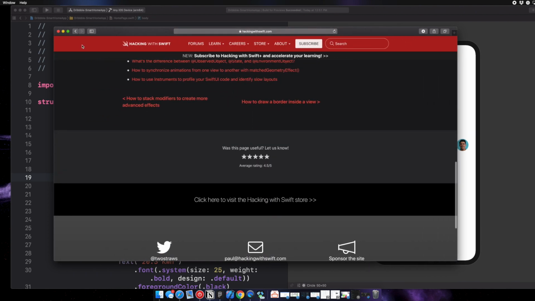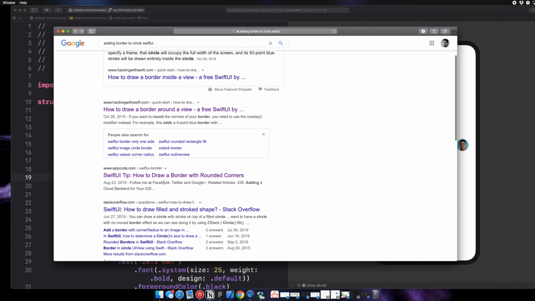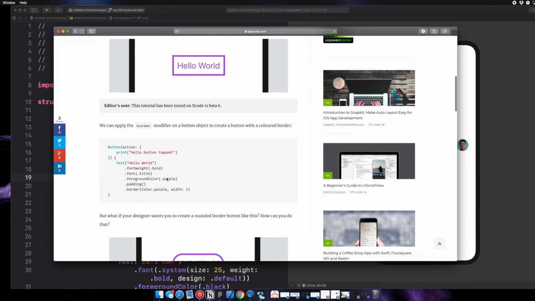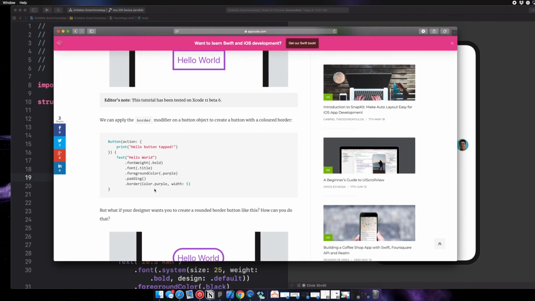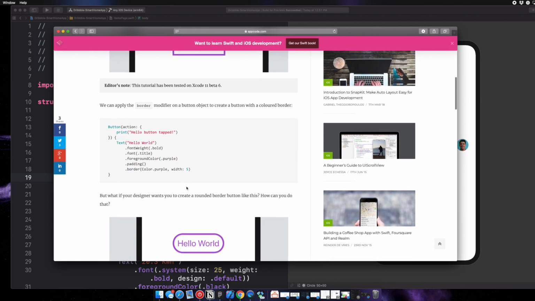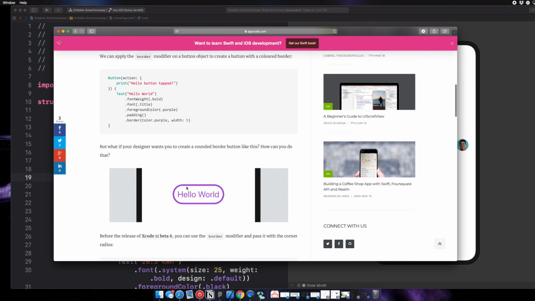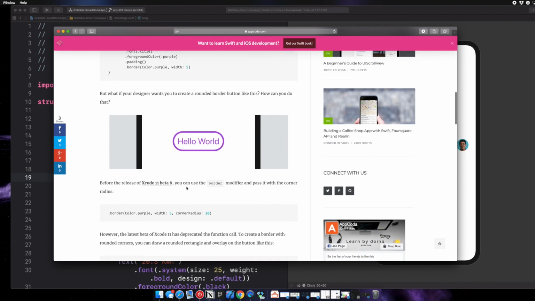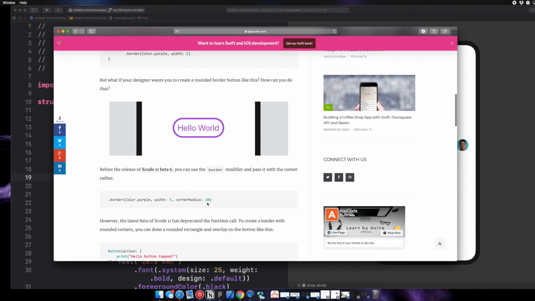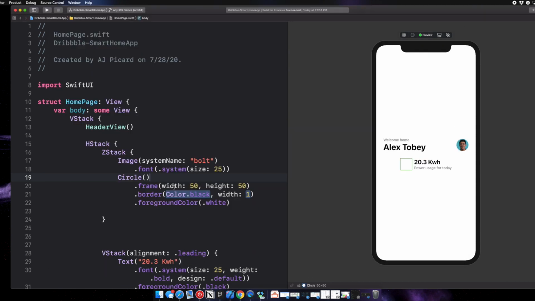How to draw a border with rounded corners, here we go. Border, color purple, width 5. Oh, here we go. See, I knew I was doing something wrong. See guys, that's simple.